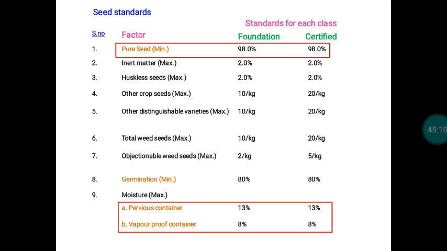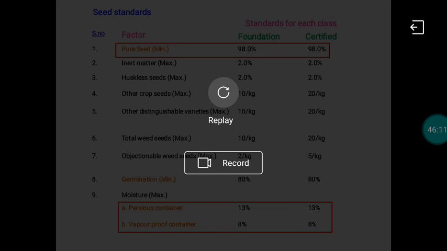Similarly, the moisture content of the seed also we have to ensure. For both foundation and certified seeds, if you are going to use a moisture pervious container, that is a gunny bag, there we have to ensure 13% moisture content. If it is a vapor proof container, the moisture content should be 8%. So these are all the things with reference to seed standards. At the field level, we have to maintain the field standard. Once harvesting, threshing, cleaning and grading are over, before packing and storage, seed quality needs to be tested. We have to check the seed standards. Whatever test results you get for your seed should be compared with the Indian minimum seed certification standards. You have to compare the data of your seed lot with this standard. If your seed lot fulfills all these requirements, then only you can sell this material as seed in the open market. So these are all the items with reference to paddy varietal seed production.